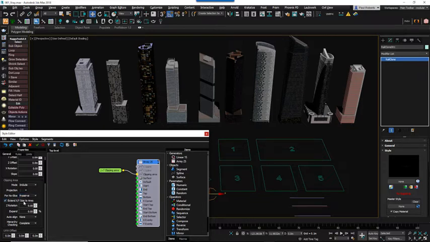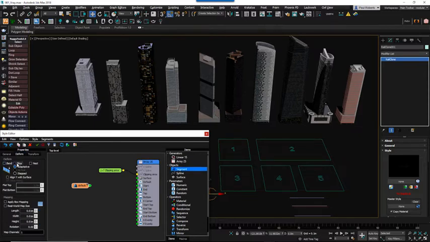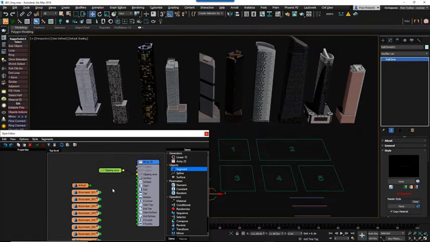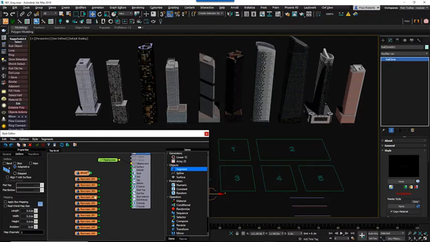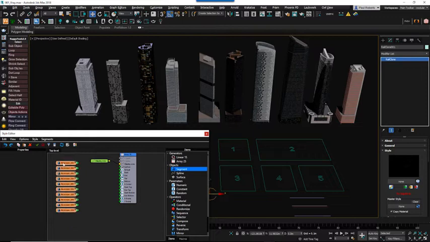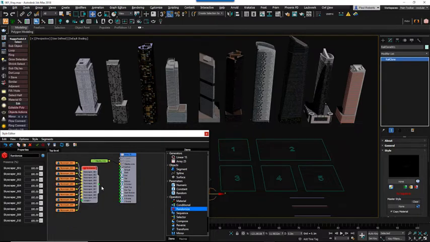Change for no slice to preserve, and then add the buildings by adding a new segment, disabling bend and slice, and using the add multiple option to import all of the tower buildings. Once that's done, wire all of the building segments to a new randomized node and wire the randomized node to the default input. The building will be tiled inside the spline area.